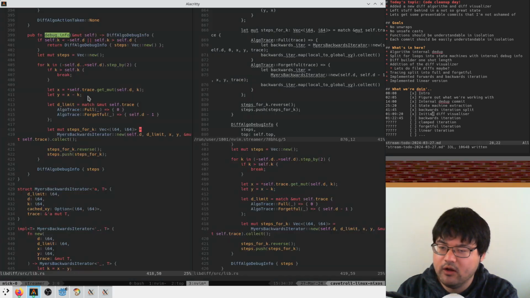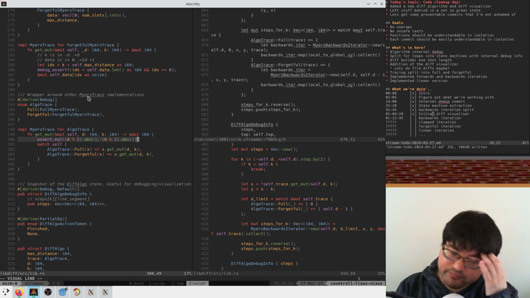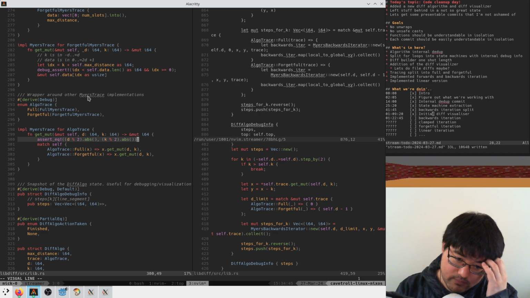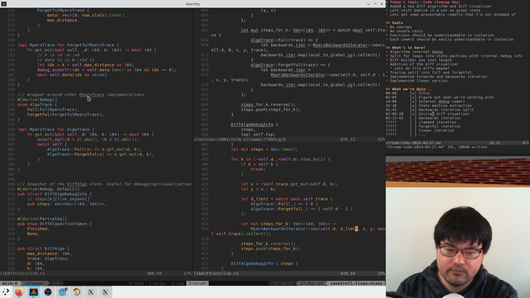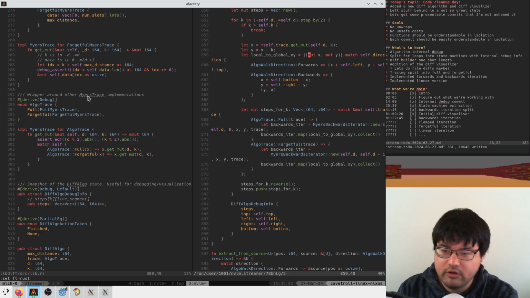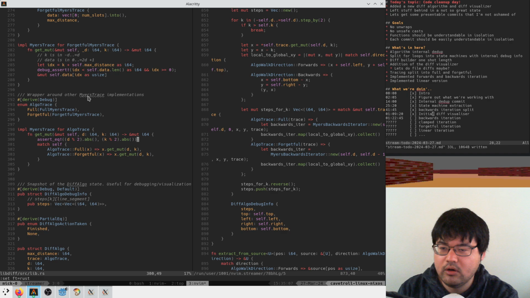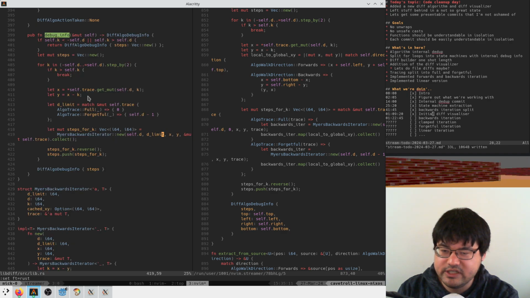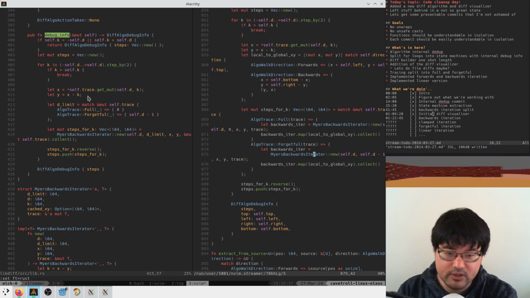I think we've hit this bug before. I've seen this one before, where the whole reason we added this assertion was because we wanted to make sure that the D and K values line up. But I don't remember why that happened. Set file type equals Rust. Okay, so they did a forwards, backwards, local to global. I don't really see any reason why this should be different. D limit self D minus 1. Self D minus 1, XY trace.